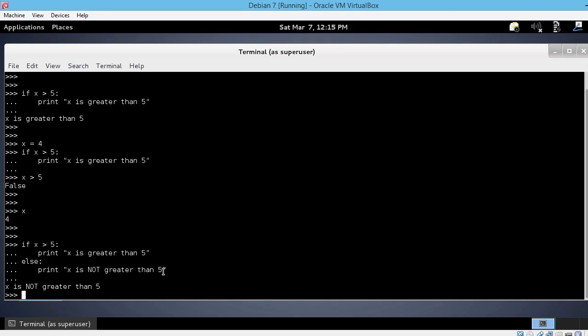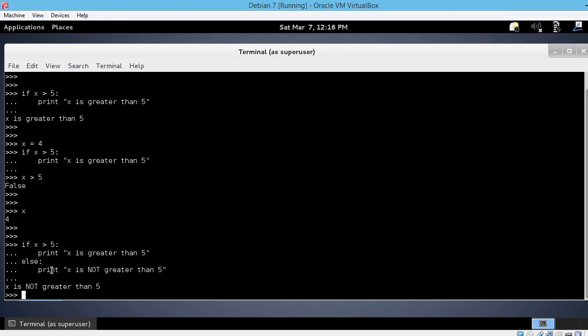See how that works? For every block of code we want to be executed, we must use indentation. The else statement is used to cover all other cases which are not covered by the if statement above it. So if the expression following the if keyword is true, the indented code below it will be executed. Otherwise, if it's evaluated as false, the indented code below else is executed.